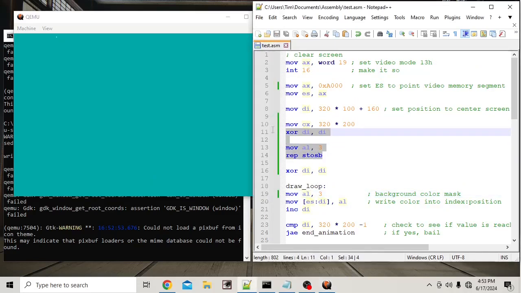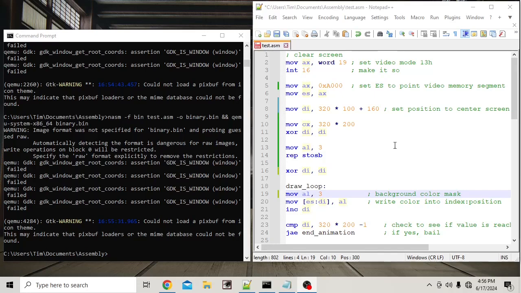So observe here. Here we put a value into CX, yeah, but we never decreased CX. See, this function, whatever you want to call it, automatically looks in CX and does the counting for you. You just have to have a value in there. So it's built in. Okay, so that is clear screen.